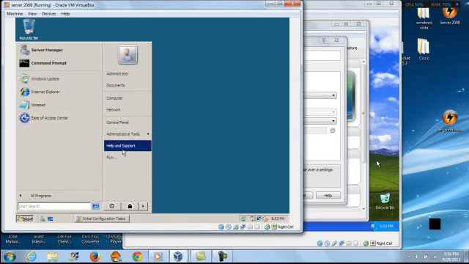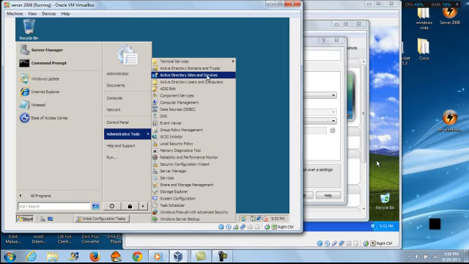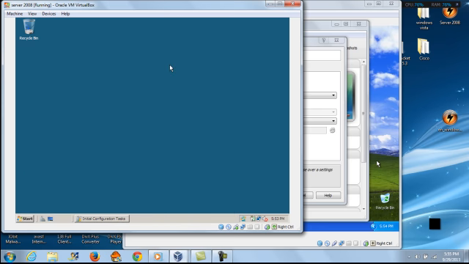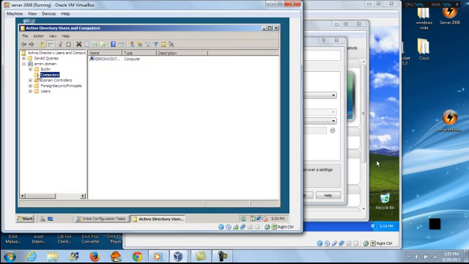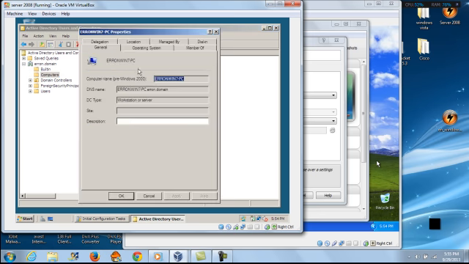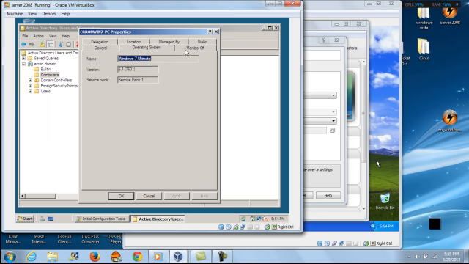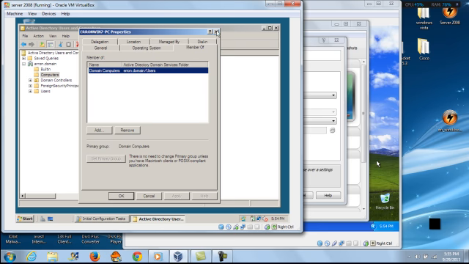You can just go into Start, Administrative Tools, Active Directory Users and Computers, and if you go in Computers, you can see Windows 7 is here. See it right here.